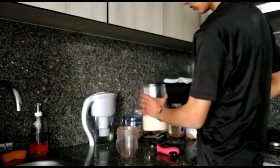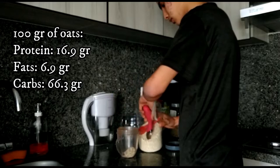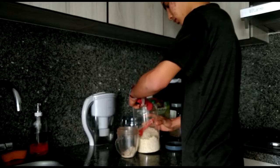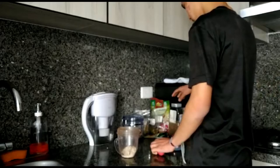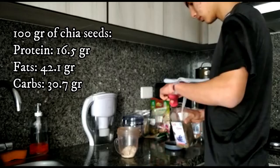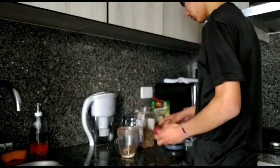Now that you have all the ingredients, it's time to make your homemade protein powder. In a blender cup, add three scoops of oats. Even though oats aren't considered a protein source, half a cup of dry oats contains a whopping 30 grams of protein and 8 grams of fiber, so it is a really good addition. Then add one scoop of chia seeds — by weight, chia seeds are 34% fat, 19% protein, and 45% carbohydrates, of which 83% is fiber, so they come in very handy.